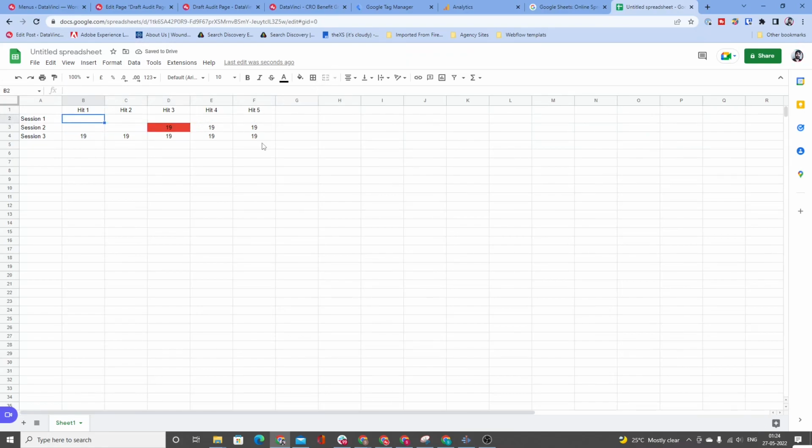Okay. So let's assume that the user is signing in on 2 separate days. And when the user signs in on day 3, the user is 18 years of age, right? And you're tracking that in the user property. So this 18 will get applied here, historically, here, in future hits, here, here, here. You just set the 18 in hit number 3 of session number 1, and it will get mapped historically as well as to the future hits.